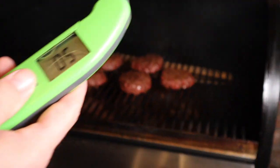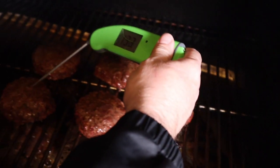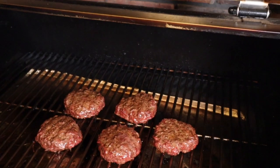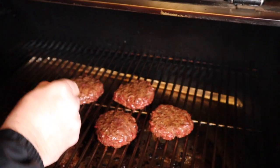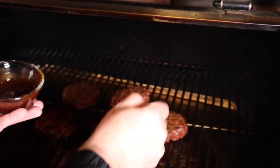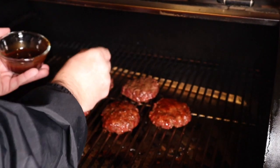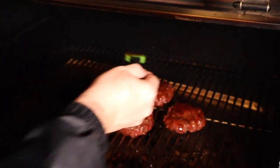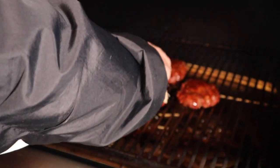We're going to temp these with our Thermapen. I'm going to bet they're about 145 to 150 degrees — and there it is, 145, 146, about 152. Time to put the good ingredients on and make them right. A little Hotty Toddy barbecue sauce makes everything good. We lay it down right on top of them — I like to do it before the cheese. This stuff's in high demand; Ronald Burns has got a hit on his hands with that Hotty Toddy sauce. Then we're going to put our cheddar cheese on top and let it finish melting.